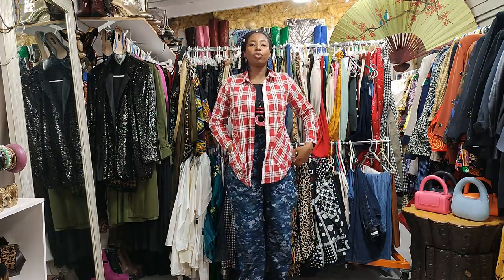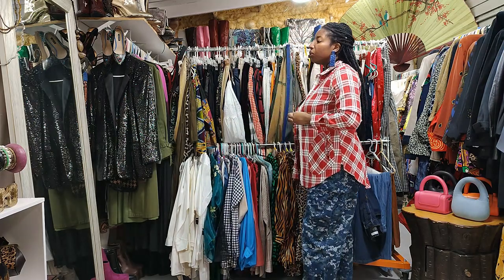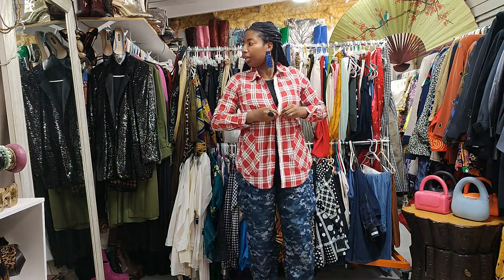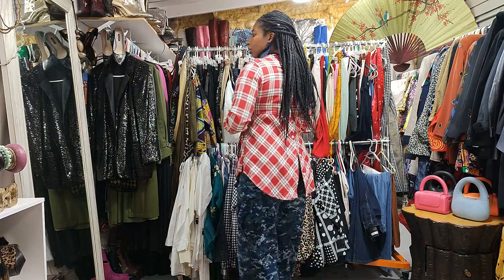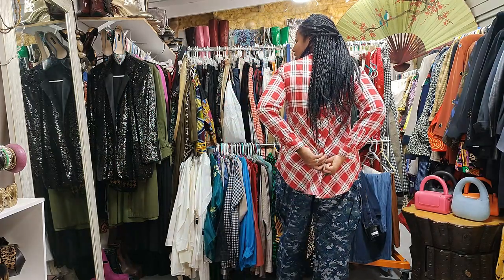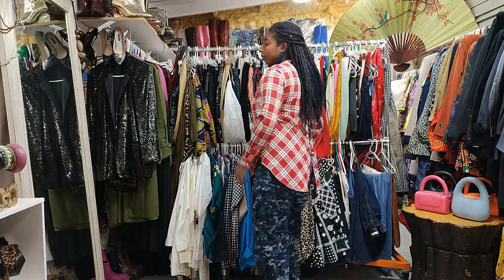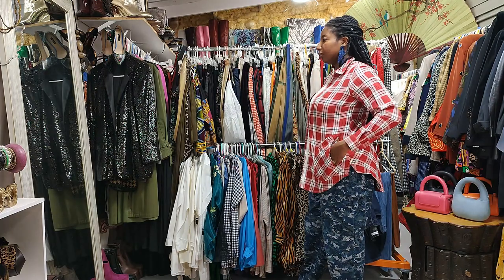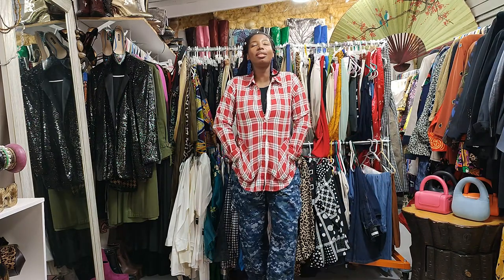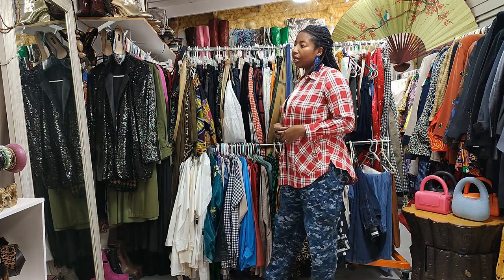You see how those simple shirts are so cool. Just so chic. I thrifted this as well. And I mean, it could still fit. Look how cool it is. Oh, yes, you can button the bottom or leave it open. I like it. This is a very easy piece that you can sport to go on errands, even to go to work.